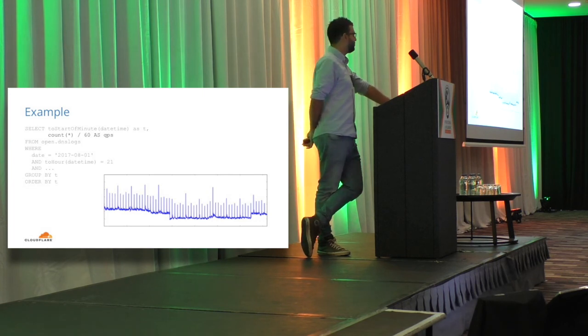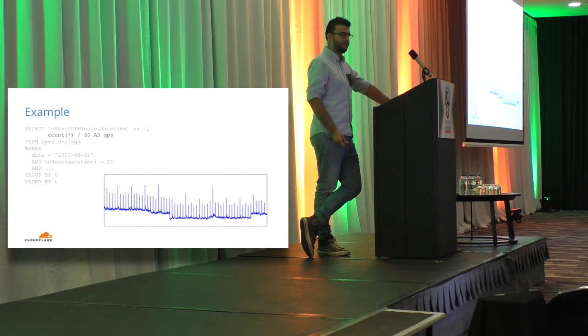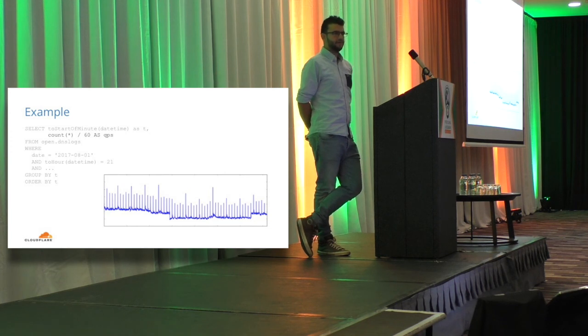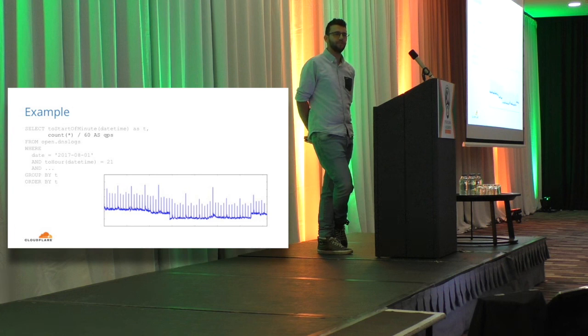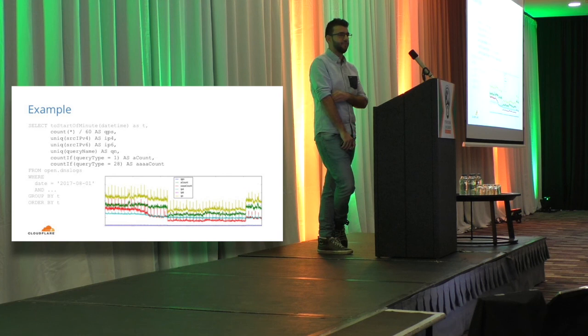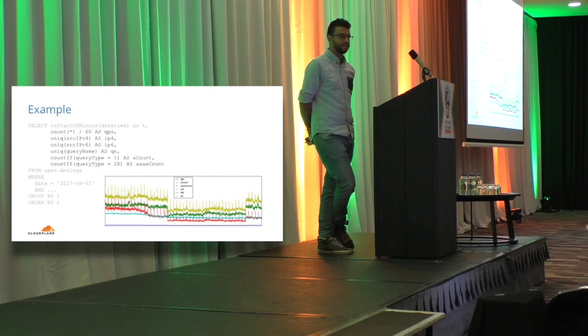To give you a simple, trivial example of how this can be useful: this is a graph someone sent me of some queries with a bunch of filters, showing interesting spikes that occur every five minutes. A graph like this is pretty easy to generate from something like Prometheus or any metric system, but I can't really tell you exactly why it's happening. With ClickHouse and storing all the raw logs, you can just run a query — and suddenly it allows you to break down all this traffic. This query takes a few seconds over our raw logs table, which has several trillion rows in it, and suddenly you can see based on counts and distincts exactly what is going on. These kinds of tools are incredibly useful.